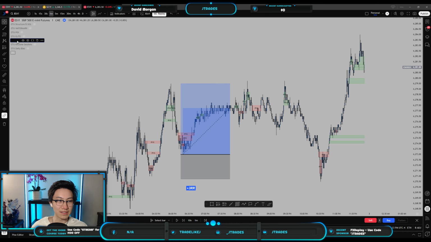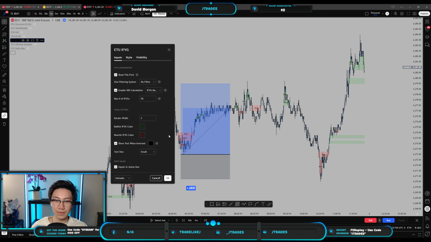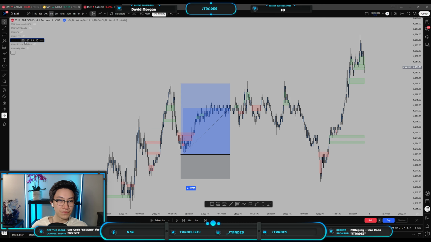Okay, so you guys can see the coloring is working right here, right? You have the green and red coloring here. And then of course, if you don't trade IFGs, you can just disable this box here and it won't show the text anymore when inversed. And of course, there's some visual things with the text, border width, but we won't get too much into that, right? And a memory option for you guys with slower computers out there, this is perfect for you.